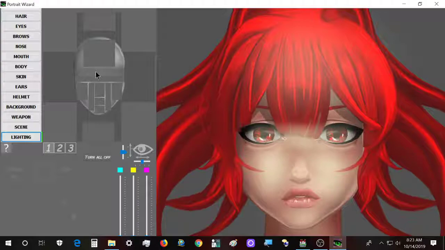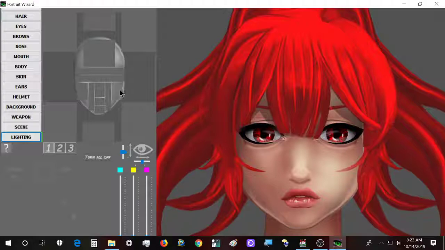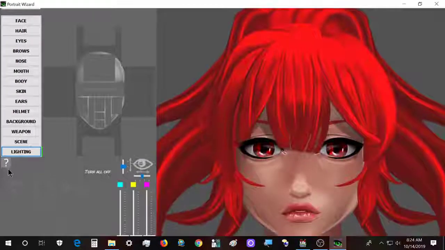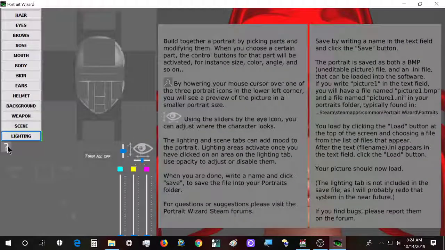Unfortunately, for now, these lights cannot be turned off, or I haven't found an option to, but you can turn them all off and use them again, see which would be required, turn off again and play with that. That option is finally gone. Also there's this icon here that kind of describes pretty much the details that are needed.